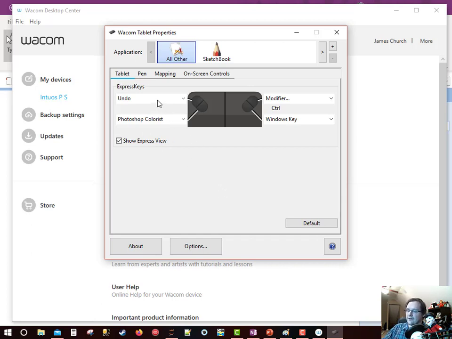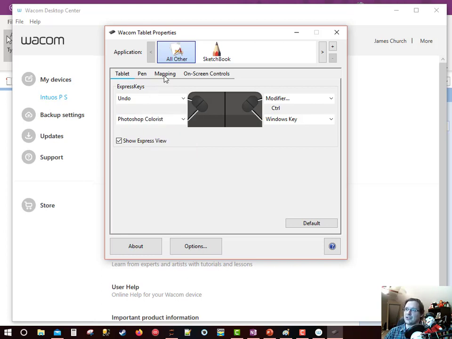I currently have the top corner button on my tablet set to be an undo. That way I can hold my finger on the button while I'm presenting, and then if I ever make a mistake, I can quickly hit the undo button, and then that mistake erases, and I can redraw whatever it is I was trying to do. I don't have to fumble around in my software and look for the eraser key.